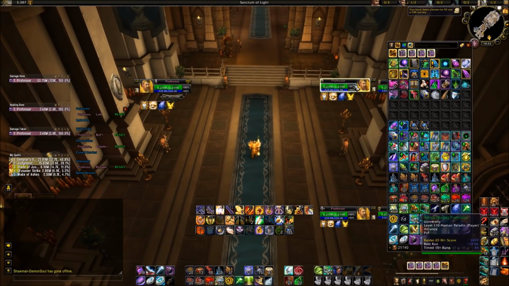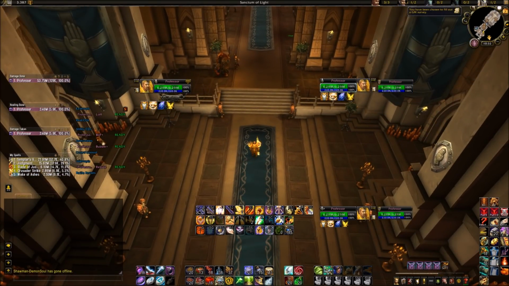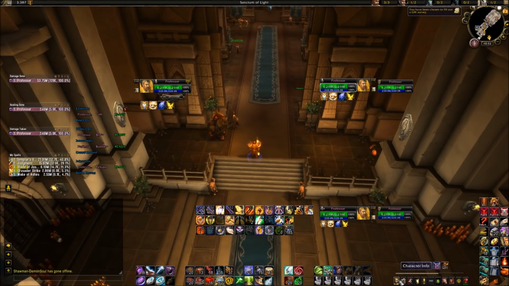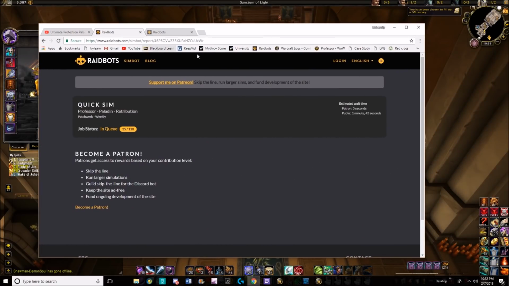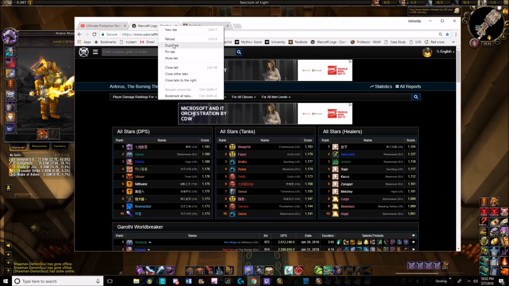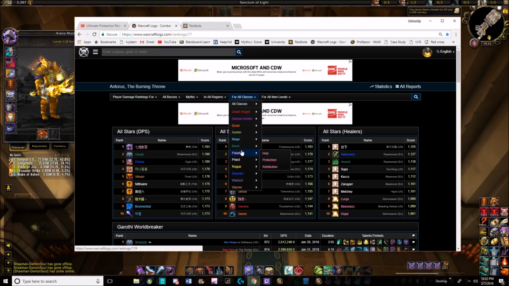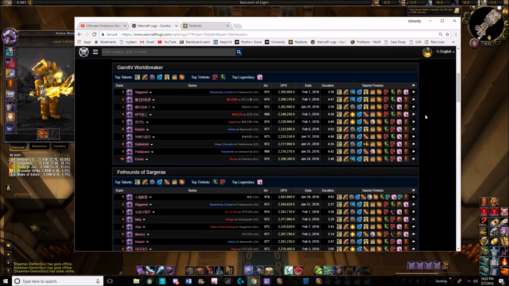And so I think that covers the mods, the keybinds, and the macros. Let's move on to the gear and the legendaries. Okay, so the gear and the legendaries we are going to talk about briefly. Remember, we can go to Warcraft Logs, and you can go to all classes. No, we want to go to Ret. Okay. And then it'll show us what's going on.